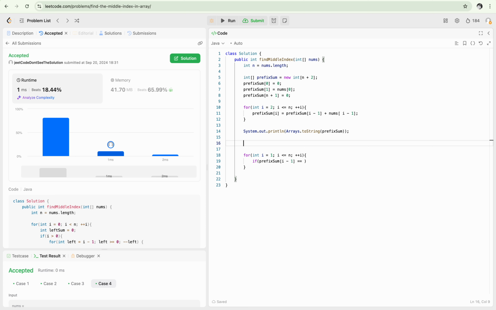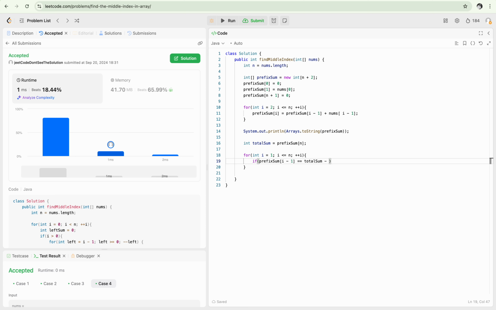So where will the total sum value be located? The total sum will be located in the prefix sum array. The last index is n plus 1, so at index n the total sum value will be there.